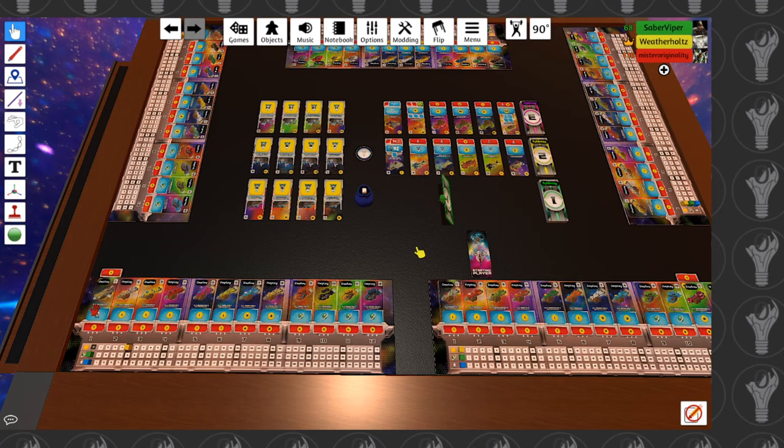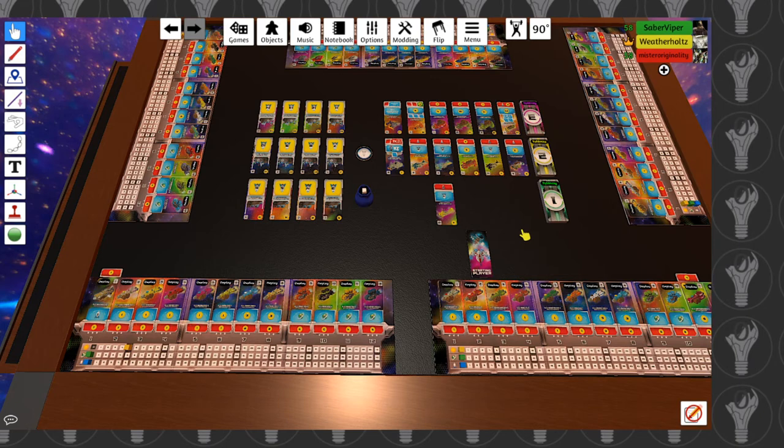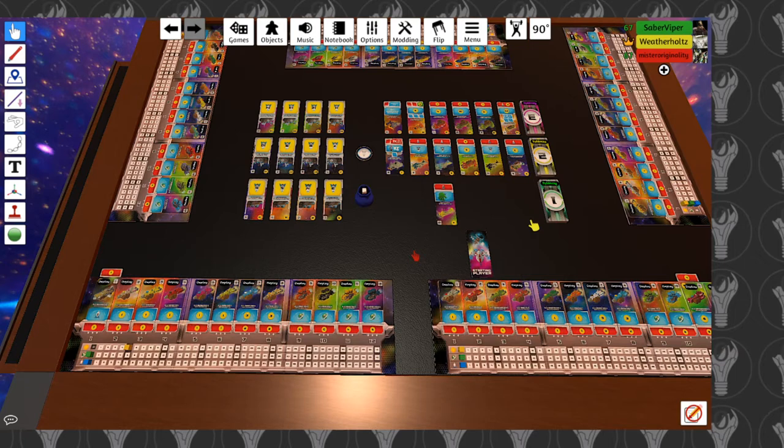Also, if you haven't changed your rotation degrees to 90, you probably should, because the two of us have to rotate cards constantly. Top right side of the screen next to the guy lifting weights. Okay, I see it. 12. And then Q and E to rotate the card.